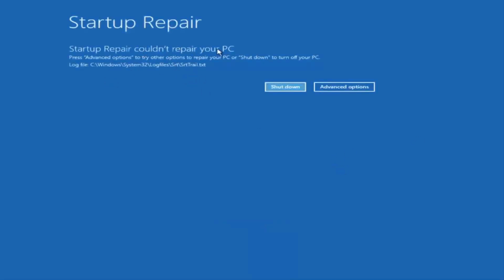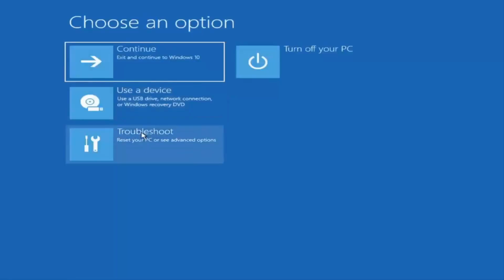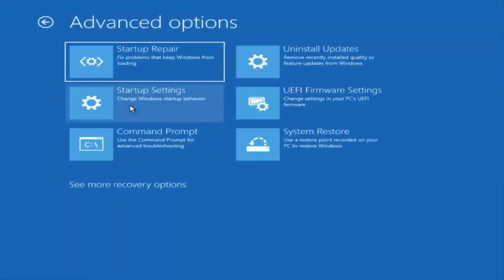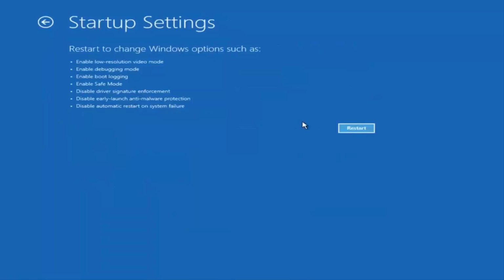Okay, so you can see it could not repair our PC. That was our first option we could try. Something else, if we go back into advanced options here and then select troubleshoot, we're going to go underneath advanced options again. You can access safe mode by selecting startup settings. And then if you select the restart button, you have the option on the screen to select safe mode with networking, which will tell you which key to press to enter that. I believe it's the F7 key. It'll do that for you.